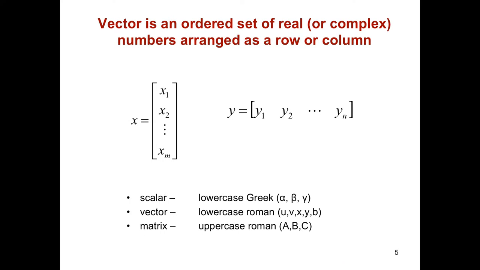So, a vector is an ordered set of real or complex numbers. That is, we will recognize two types. I can have a column of, or a row of numbers. Now, fundamentally, in terms of actual elements, there might not be a difference between the two. Formally, there might be a difference when I start multiplying matrices and vectors. Then there will be a difference whether my vector is a row or a column. But in terms of just actual elements, either way I store it, it might be okay, right? And we will denote vectors with lowercase Roman letters.